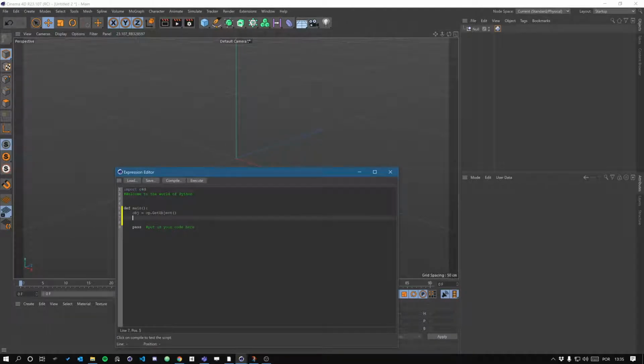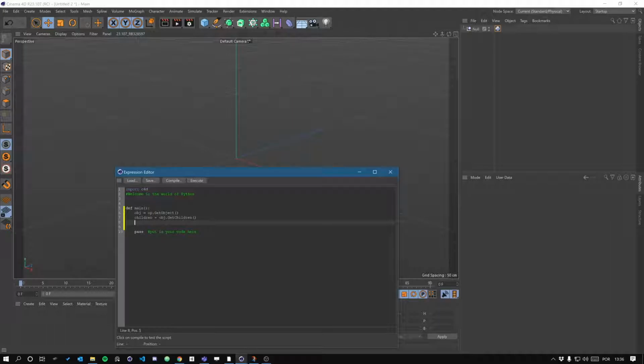Okay, so now I already collected, let's say, the information: what is my object? And the second thing, I need to collect all the children objects. So let's say children equal obj, because it's this object here, obj dot get children, right? So now we have a list. This is a list that contains all the objects that will be child of this null here.